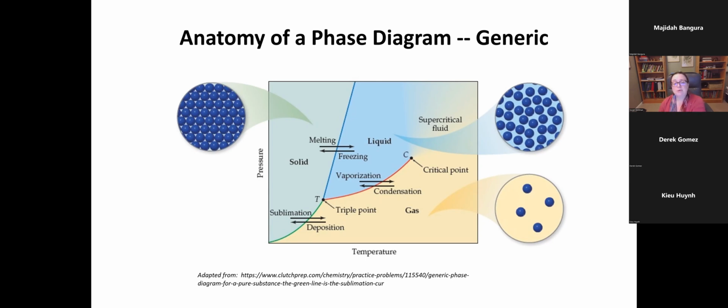Okay, so all of these have kind of the same features, right? They've all got regions where there's a solid, a liquid, and a gas. So we've talked about the gas being where the temperature is large, lots of kinetic energy to overcome intermolecular forces, and the pressure is relatively small, right? We're not pushing those molecules close together so that they interact with each other. Well, let's go to the opposite extreme. Let's go to a very low temperature and a very high pressure. Okay, so we're going to go into the upper left corner of our graph here, right?